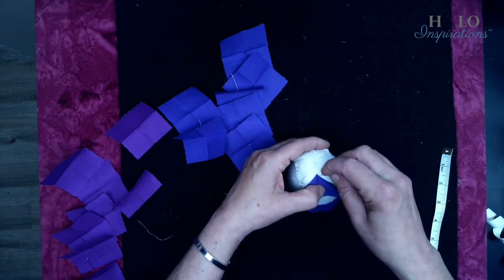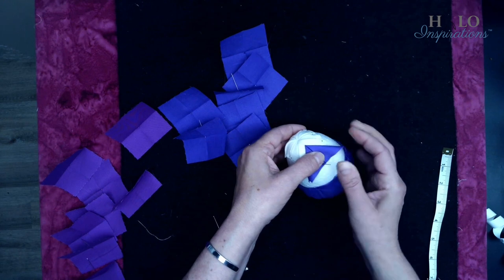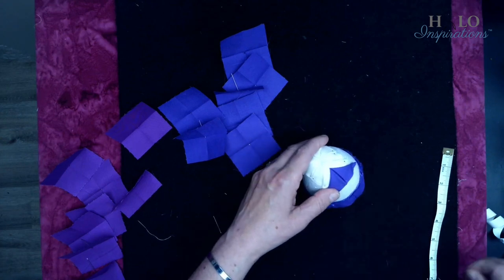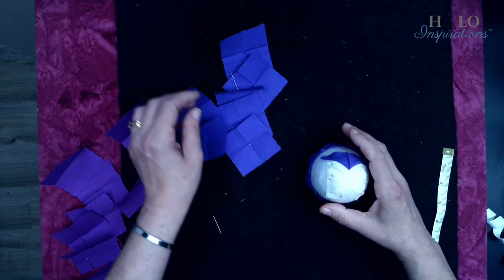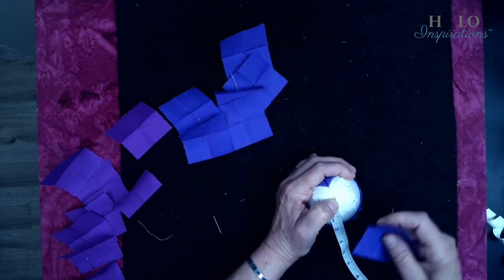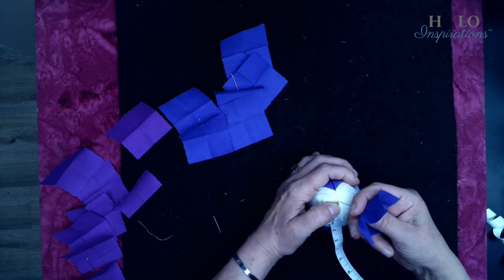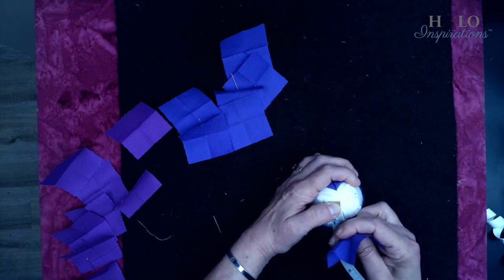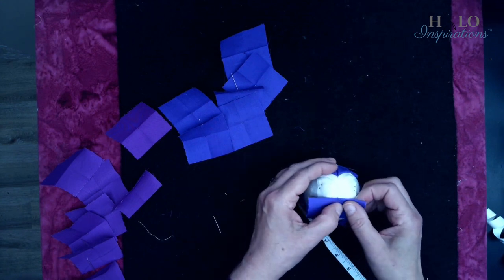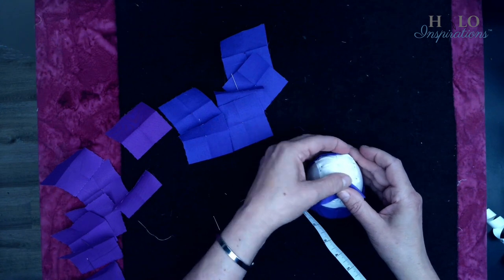Take your pins, and I'm looking to make sure my line's pretty straight. All right. Oh, I got some out and then I keep forgetting about them. And we'll go on the opposite side. Get another one. Now remember, I've already prepped them. It does make it go a lot faster when you have everything prepped. I'm lining up the zero mark on my measuring tape with the point in the center. I'm going down 1/2 inch, trying to keep it in the center of the line. And we're just going to simply fold it down in half and then fold the 2 corners down and pin.